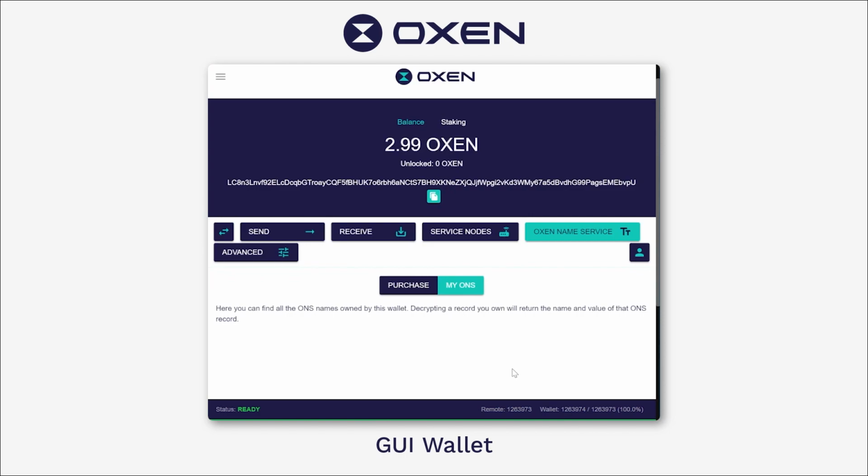Another thing you can do is go over to the Block Explorer and look up ONS records there. If you're wondering whether your name or your nickname or your usual handle is available as an ONS on Session or for a wallet or whatever you want to use it for, you can go and check that out using the Block Explorer. It's really handy if you're trying to figure out which names are available, because otherwise it's a bit of a trial and error process via the wallet. So it's useful to check out the Block Explorer first.